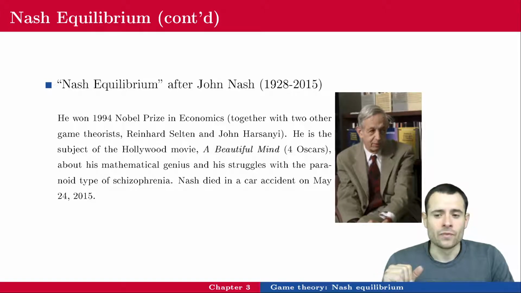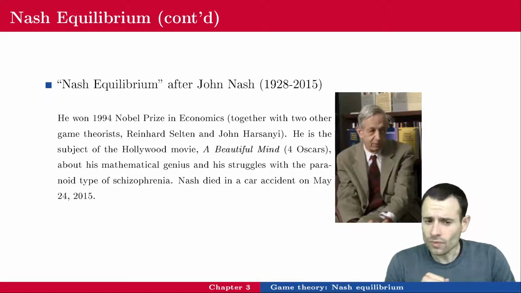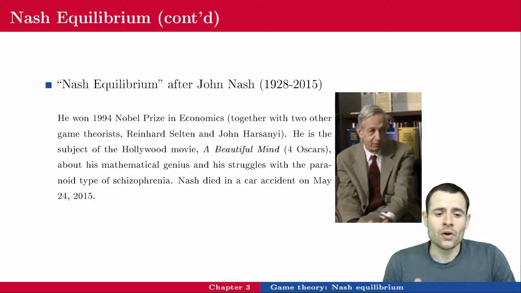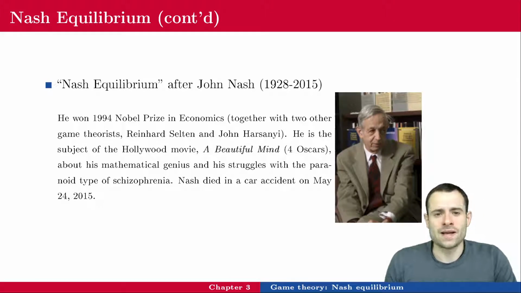And he was originally a mathematics professor. He is a mathematical genius. And he also struggled with paranoid schizophrenia. Actually, online, if you type John Nash recommendation letter, you can find a recommendation letter from a professor at, where was he? He went to Princeton for his studies. So before Princeton, he might have been at MIT or Columbia or another big school. He had a reference letter for his master's program in mathematics to enter Princeton.